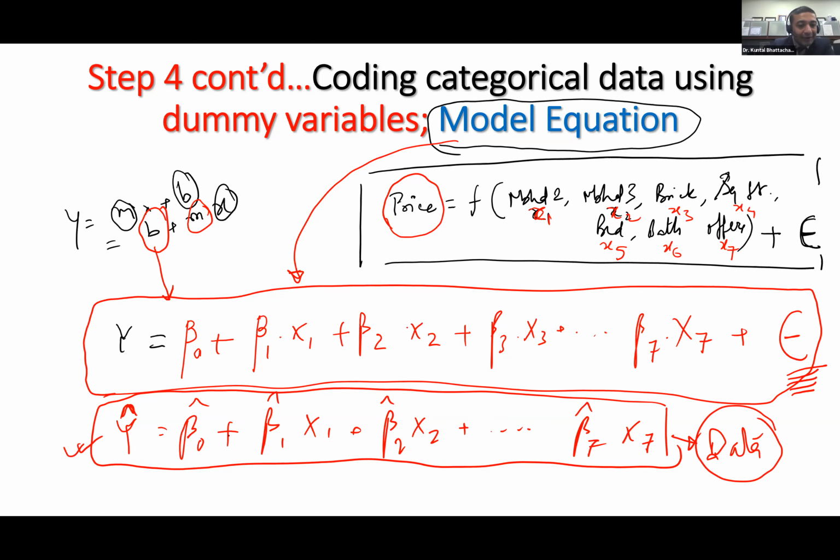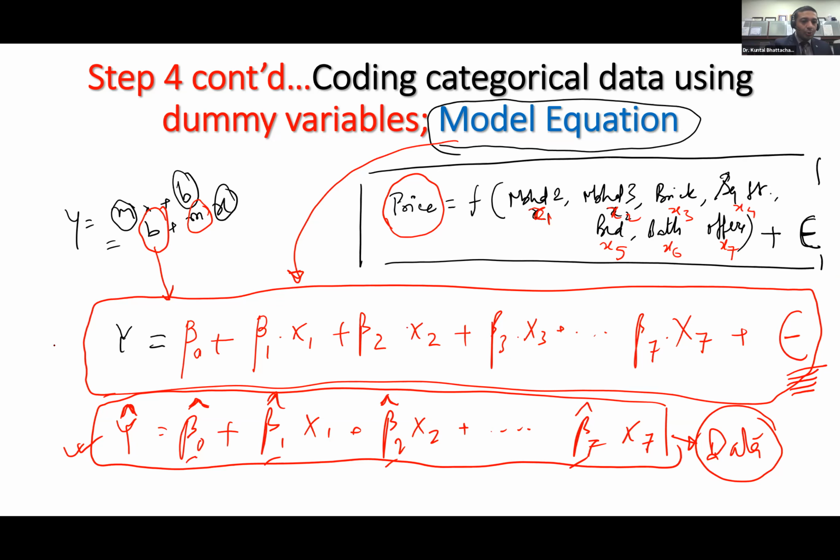When you analyze the data, this is the equation that you are trying to solve. You're trying to find the values of all of these coefficients. You're trying to figure out the extent to which the intercept is there, the extent to which x1 impacts y, x2 impacts y, and so on and so forth. There is no more error term here. That is why those hats represent the expected value that is very specific to this sample of 126 home listings. A different sample would have given you different data points.